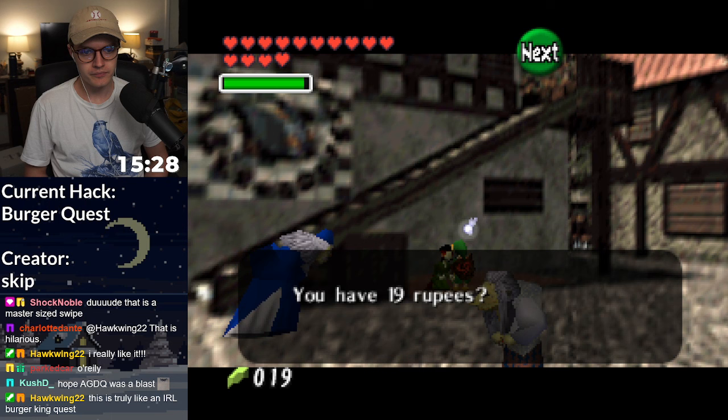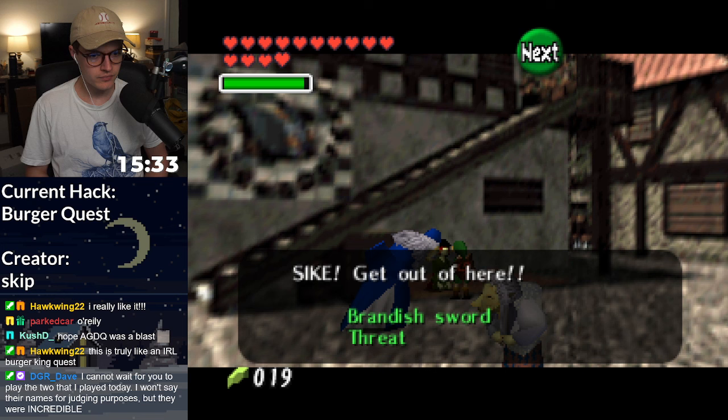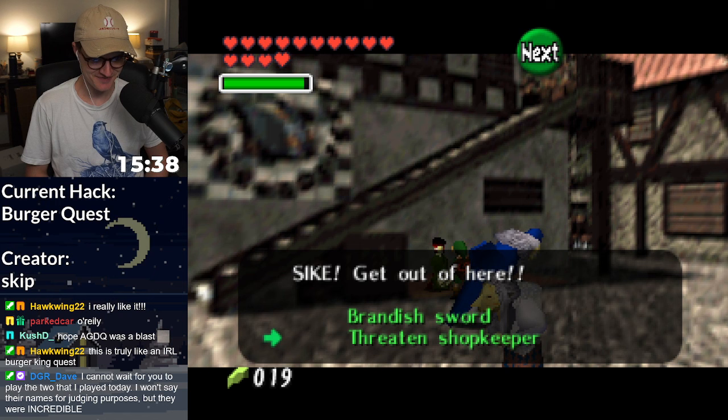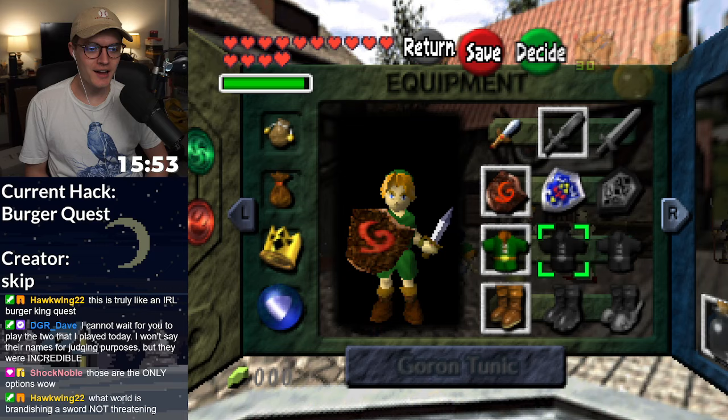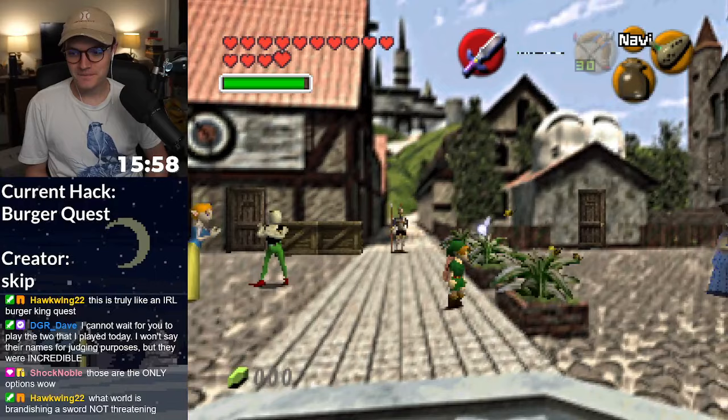Oh, okay. Oh, nope. Brandish sword, threaten shopkeeper. Dude, this is great. Hey, we're all friends here. You got the uniform. How do I put it on? I want to put on my Burger King uniform, dude.